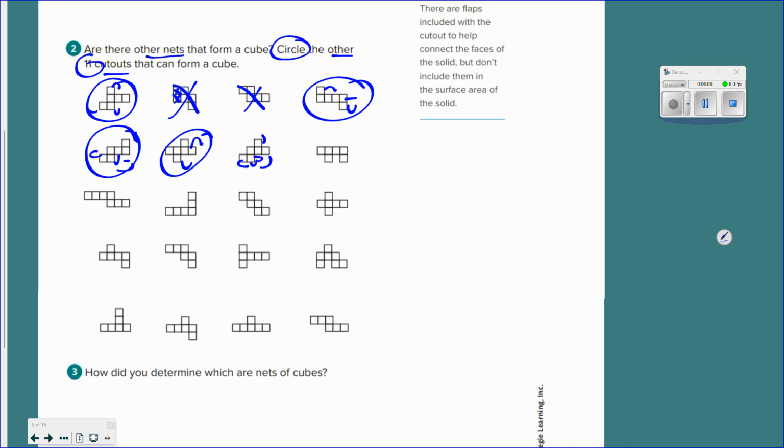This one, I fold it around, but then I have 2 on the bottom, nothing on the top. That's not going to work. This one, I could fold around and then under, fold around, around, and around. So that one actually isn't going to work. I don't ever get a top. This one, same kind of problem. I can fold it around. That's going to fold over. That's going to come again. I won't have a bottom.